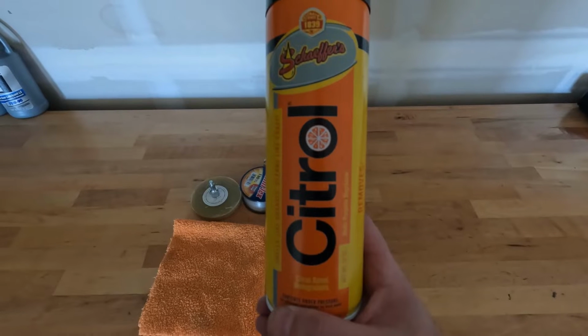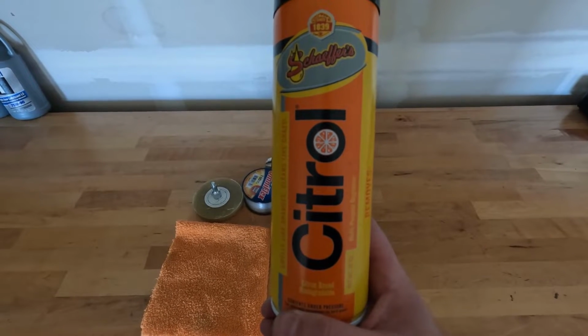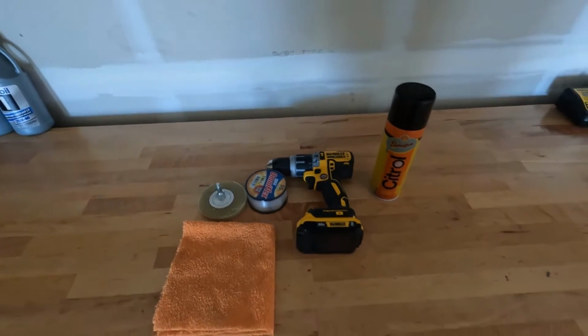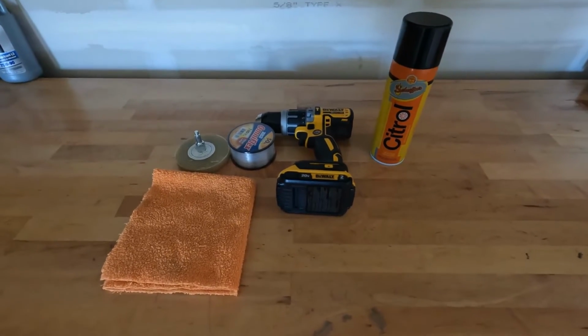But this stuff does a great job. I spray this on the little bit of glue remnants that's left on the paint. Takes it off no problem, doesn't hurt your clear coat or anything. So that's what we'll be using today.